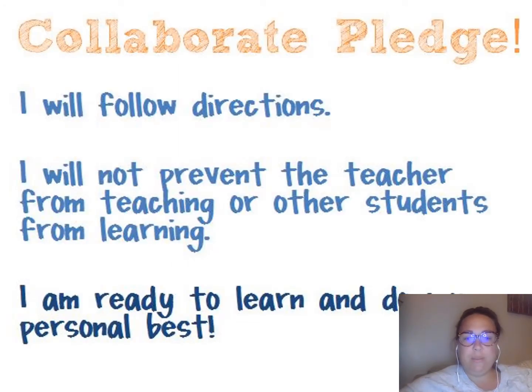So we get started, we say our Collaborate pledge. It's kind of like our behavior pledge. When I was hybrid, it was the same at school and at home. This is actually an older iteration of it, but just a great way to remind them what I expect them to do when we're in class together, such as press mute unless it's your turn to talk, because if not, that falls under prevent the teacher from teaching or other students from learning. Ready to learn and do your personal best.